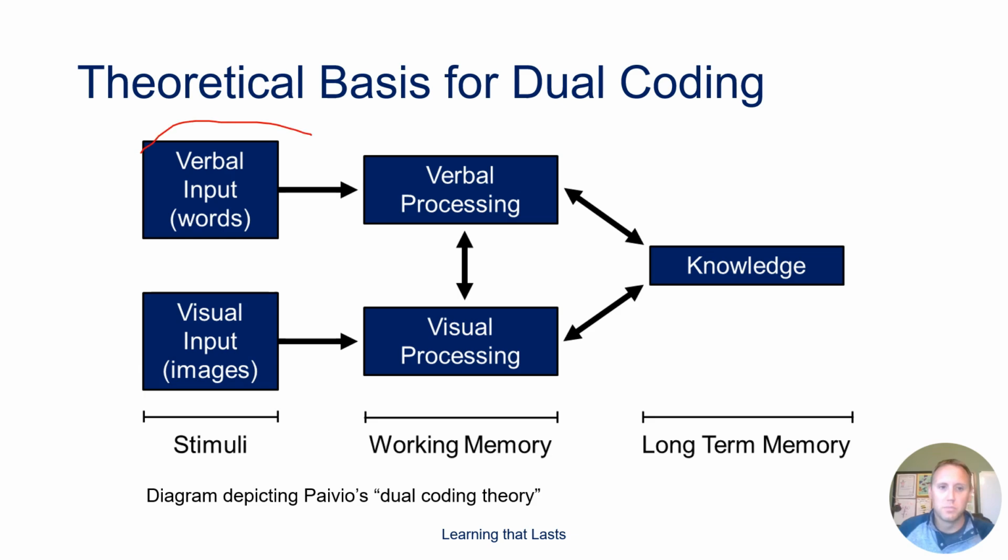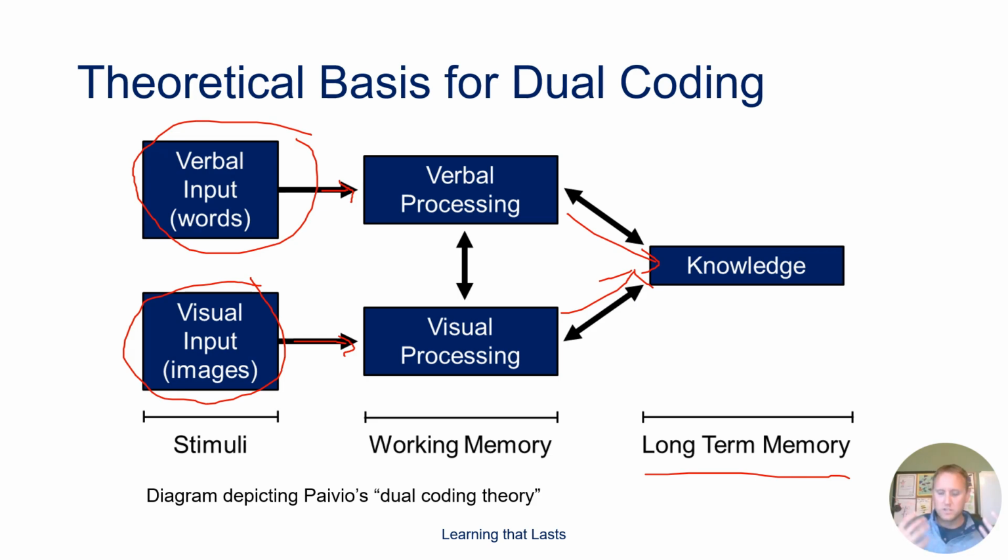Where we have verbal inputs. So this is something like text we read, or if we're listening to something. And then we have visual inputs. So this could be something like images, diagrams, cadaver specimens, prosections, those kinds of things that we can visualize. And it shows different channels or subsystems in the brain processing this information individually, and then the visual information and verbal information getting stored in our long-term memory, right?